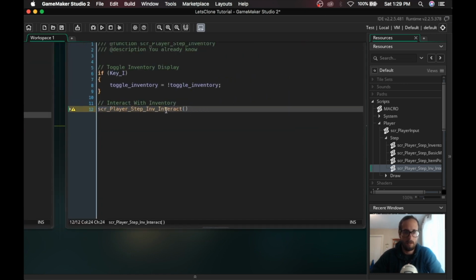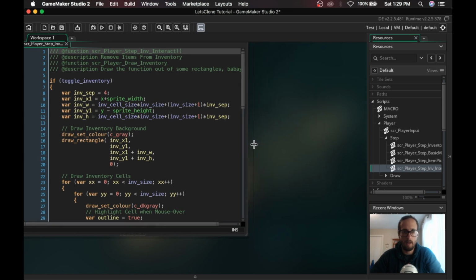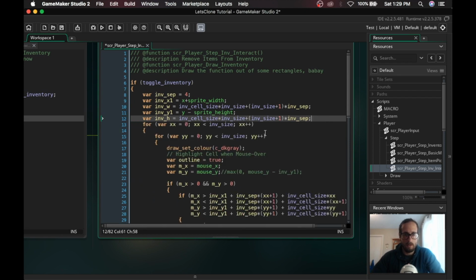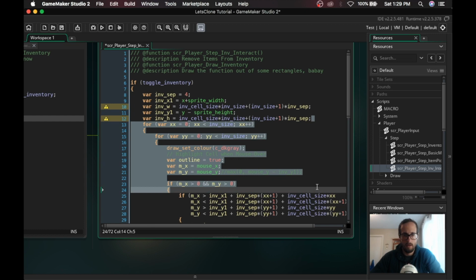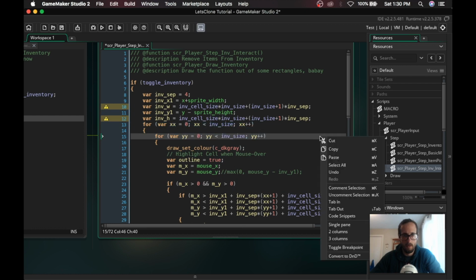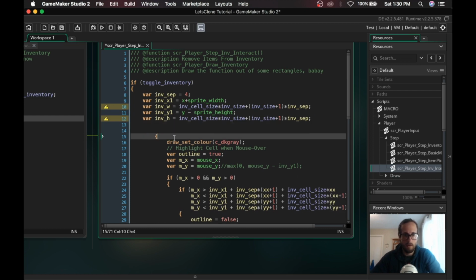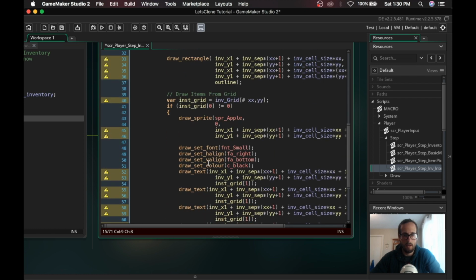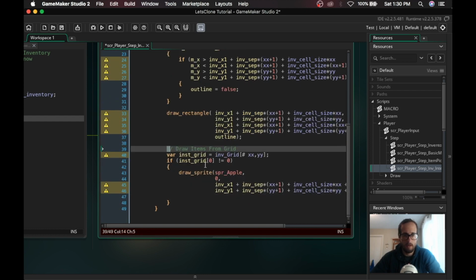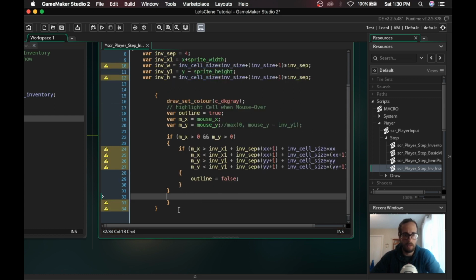Here, it's this, remove that over here. I don't need nearly as much space taken up there. Likewise, for here. Okay, I don't need to draw any colors. I don't need to draw the inventory cell. I do want that stuff though. So I do want to check this out. Where does that end? That ends here, so I can get rid of these. I don't want to draw any of that.